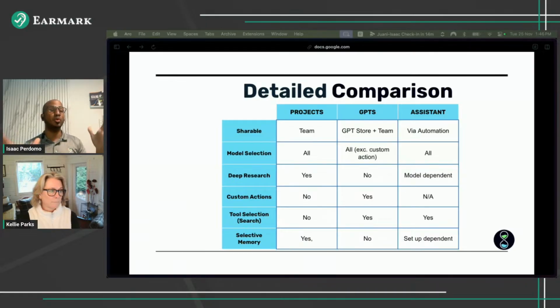And selective memory, which is what I talked about earlier, of creating an isolated bubble so that it only has the context of that particular project, will only be available on projects. Just in case you wanted a clearer differentiation between the three things, I almost always get a question towards the end of this, like, what's the difference again? So I thought I'd share that quick summary.